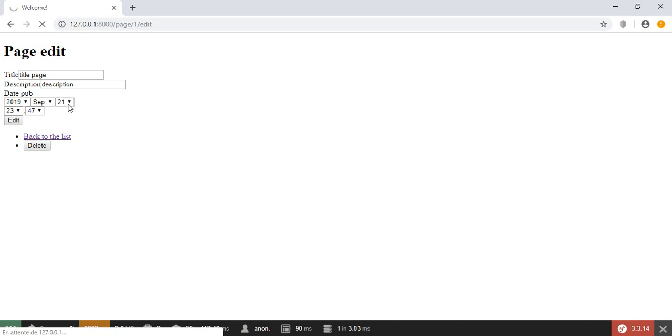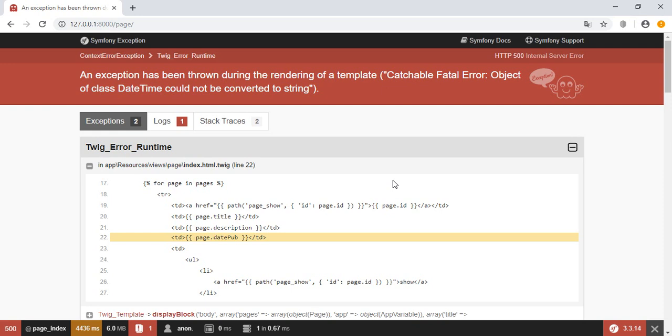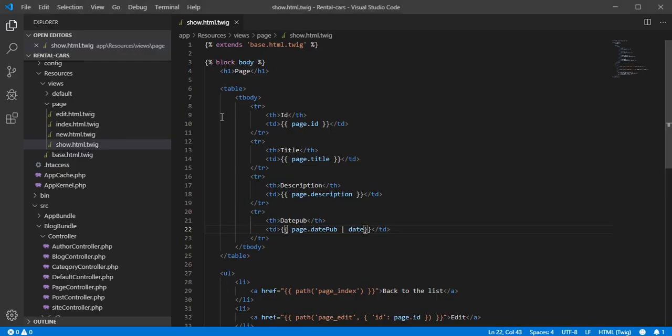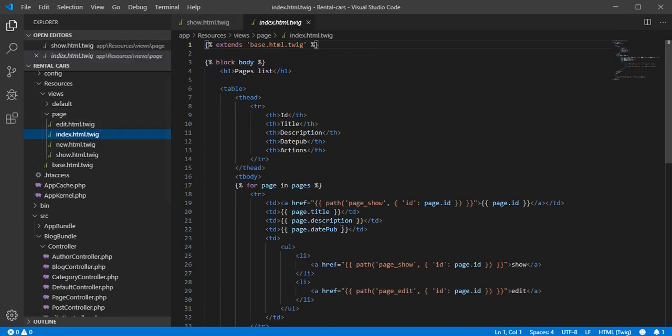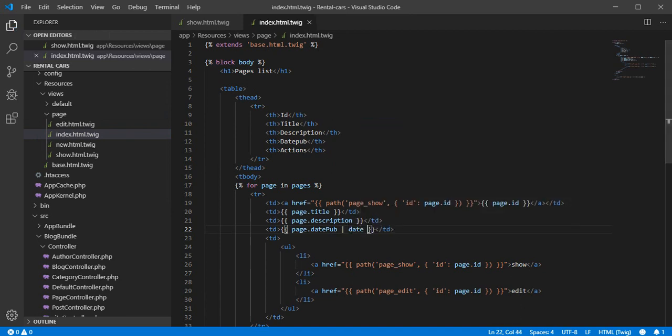Remember the editing that we just did? Yeah, an error, so we will just go and use the filter again. So let's go here to the index, and here let's use the filter, pipe date. Let's save.